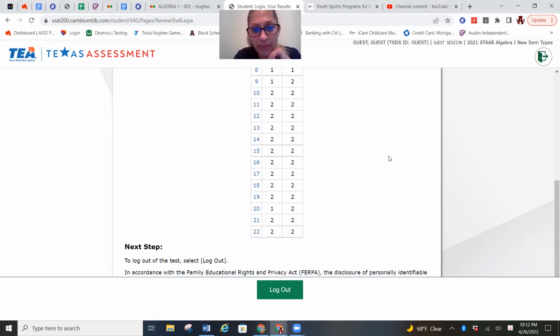The other problem I missed was number 20. And I think number 20 was the causation, association, blah, blah, blah. And we never taught that this year. So I don't think I've ever taught that in my life. I got 1 out of 2 right. Great, high five myself. But the moral of the story is this could be incorporated into this year's STAR test.